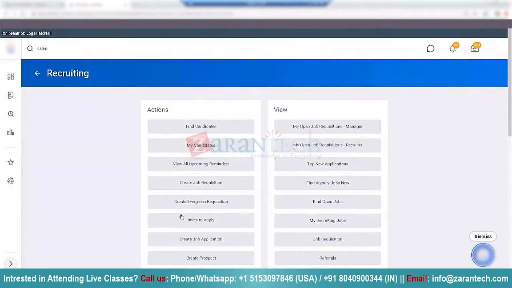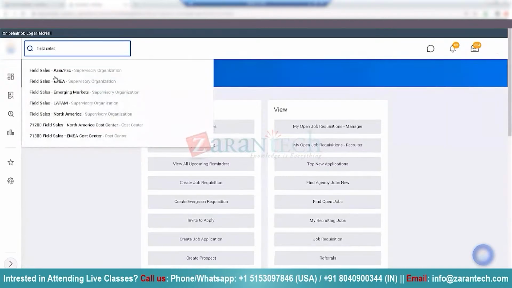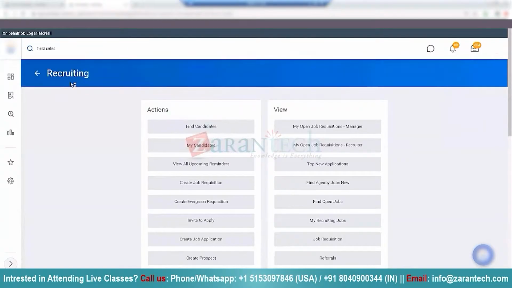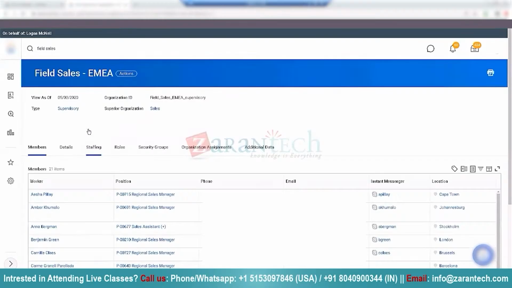Back to recruiting. This is the recruiting worklet, and now let me go to a particular requisition. For requisitions or positions, you go to the supervisory organization, like any, and then you go to the staffing tab.